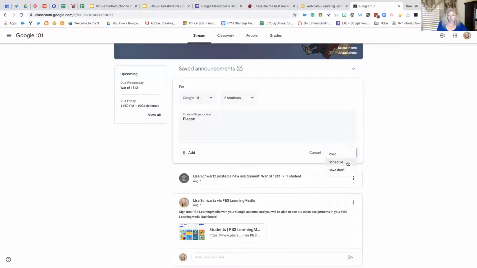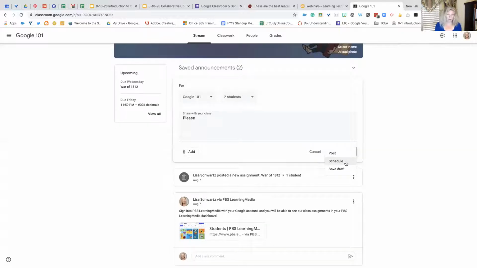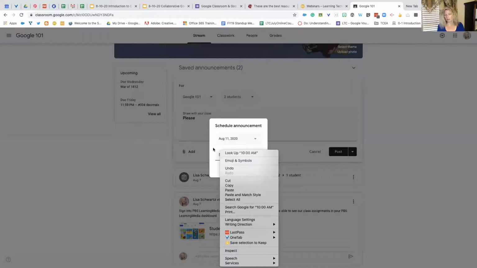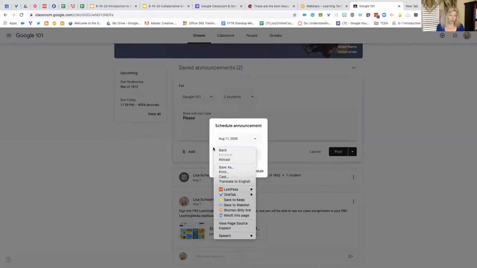What I would do sometimes ahead of time, I would go ahead and schedule it. Let's say I had some time today to plan for the rest of this week or next week or whatever. I could schedule it. So what that would mean, it's kind of like if anybody schedules emails, it goes out at a certain time. Especially if I knew I was going to be gone the next day, a scheduled absence, I would schedule what I wanted to go out, and I would push it out there right before the class started.